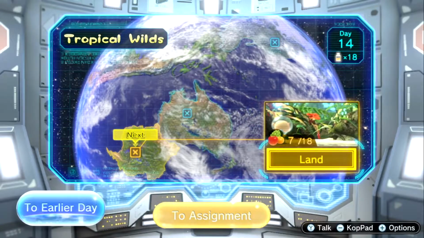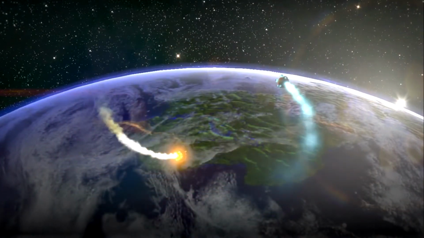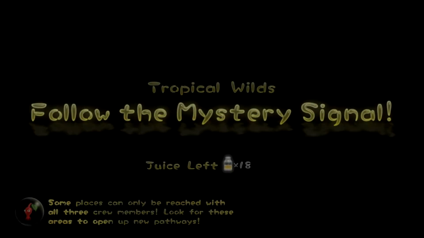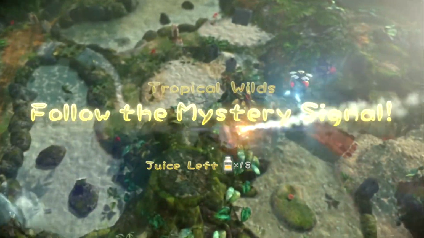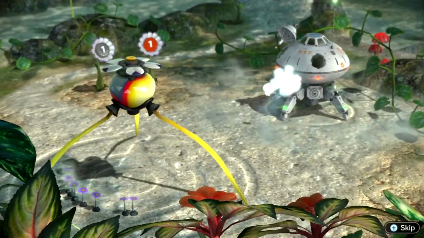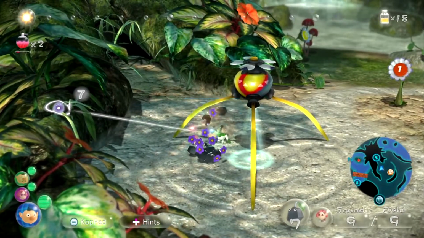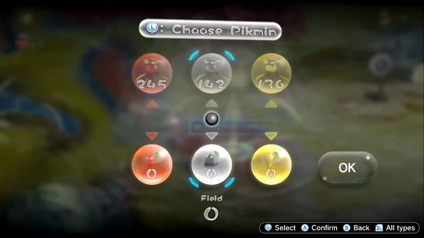Let's get back to just another game, Pikmin 3, where we are headed for the tropical wilds, and we've got a pretty big day ahead of us, even though it's not going to sound like we're doing much. Follow the mystery signal. That is exactly what we will be doing today, and it's going to be kind of a full day of battling and gathering, but not exploring. And if that doesn't make any sense, just wait till you see what we have to do.